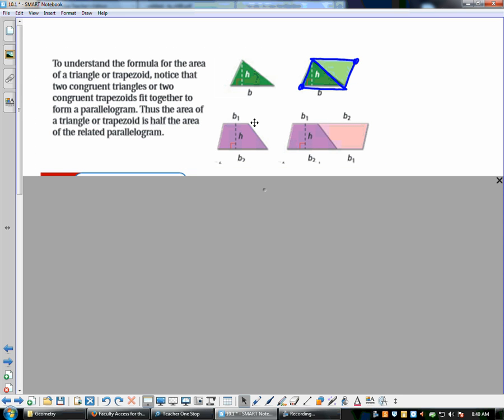Okay, so what about the area of a trapezoid? By the way, what's our definition of a trapezoid? A trapezoid is a quadrilateral with blank, blank, blank, blank, blank. Fill in the blank. What's special about a quadrilateral that we're going to call a trapezoid? 2 pairs of parallel sides? Do we agree?